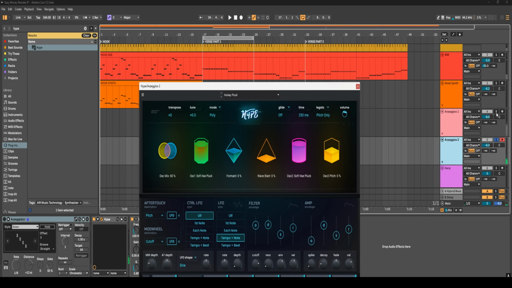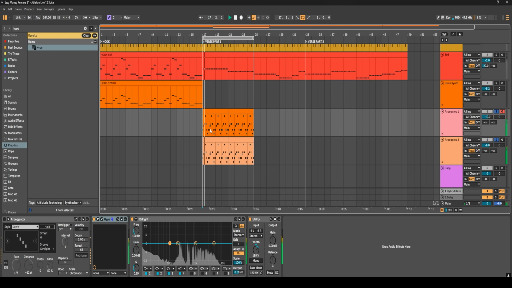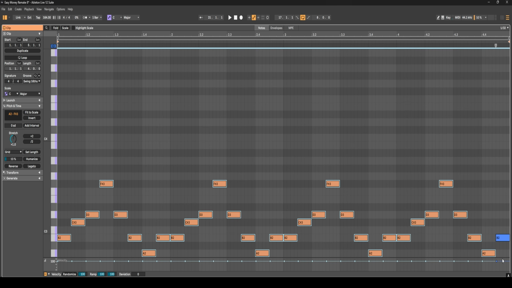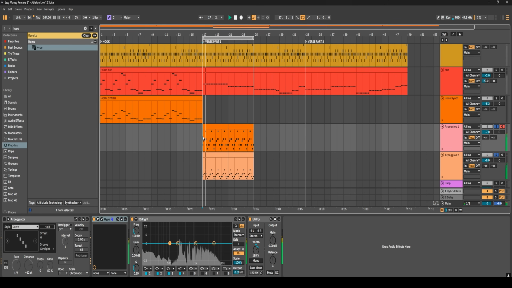And then let's add that on top of this as well. I'm going to experiment with the levels on these until I get a nice blend on top of all this. Let's just try this real quick. Yeah, I think I like this an octave lower. All right, cool. I like the overall sound. When I get to the mixing stage of the track, you'll see me balance these out a little bit more.